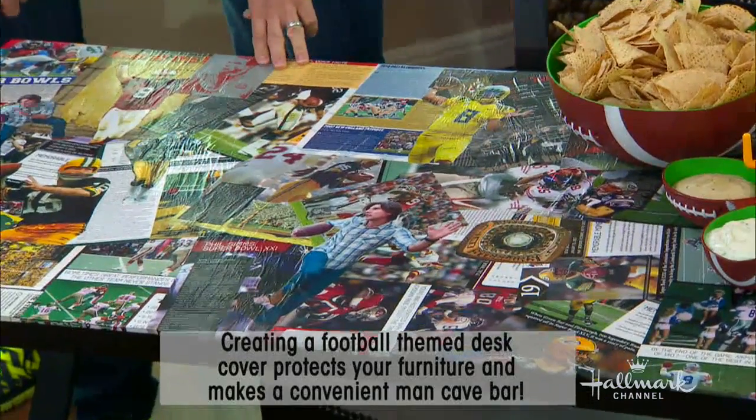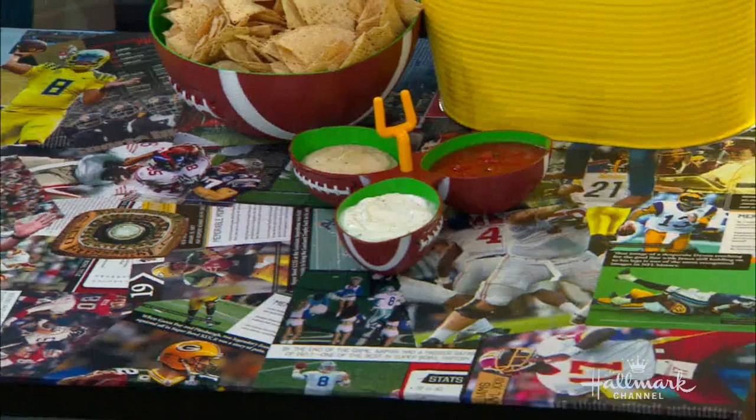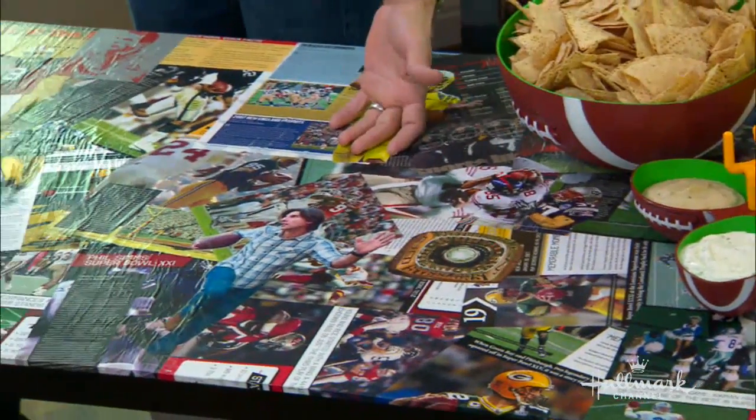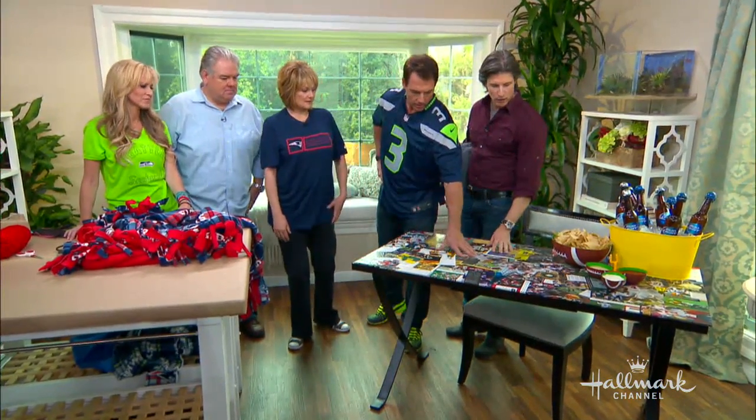But you would put this on top of this. Why? Well, because now when you have your buddy Basement Joe and Gary the Necktie over and they start tearing up your surfaces, this is protected. You know what I mean? So you can spill on it. And it's fun and you can read about past games. Exactly. And we try to use all sorts of different trivia and things like that.